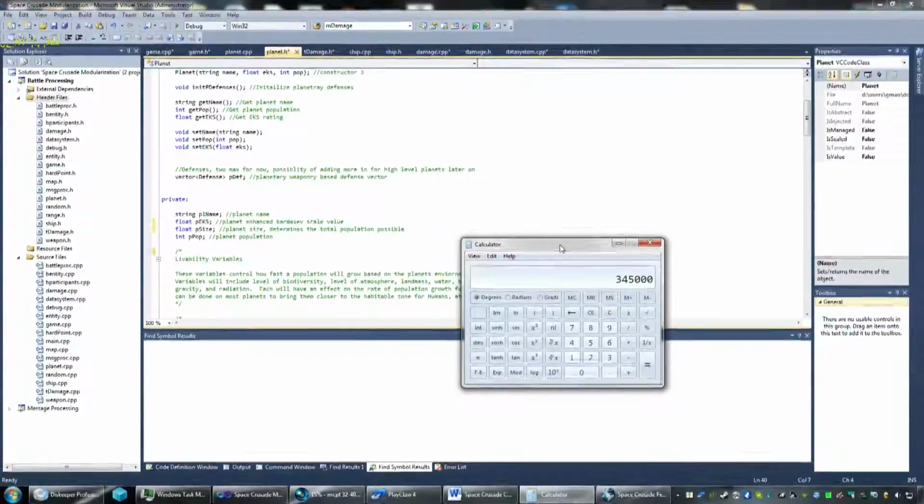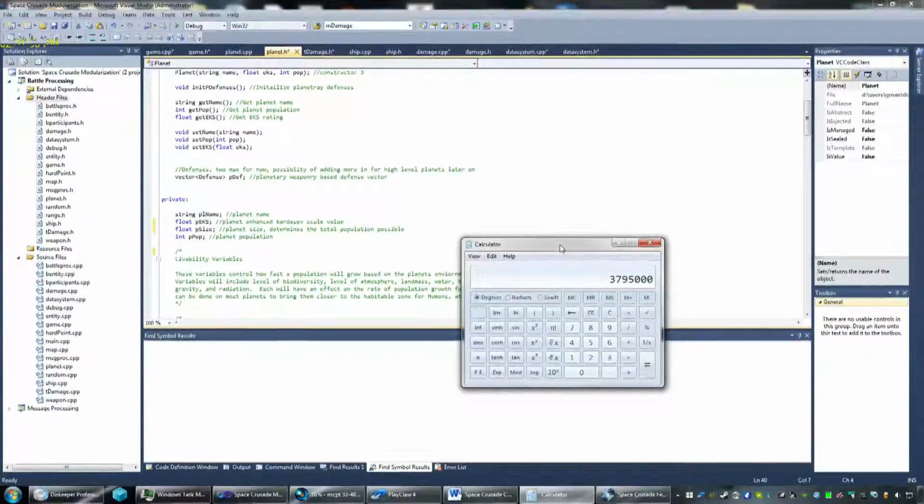We're going to multiply that by another random of, we'll say, 10 to 20. In this case, let's say it's going to be 11. All right, so we're up to 3 million now. Now let's multiply this by the EKS value. So in this case, times 3.4.